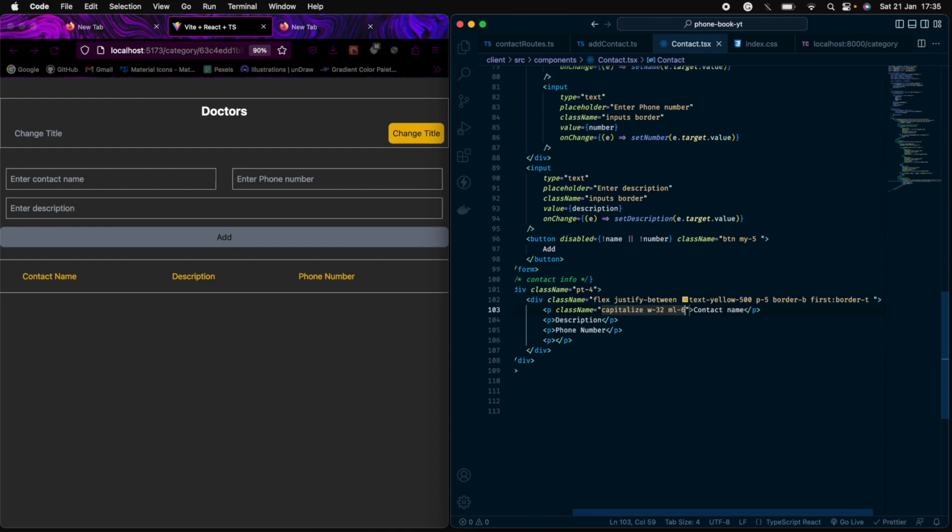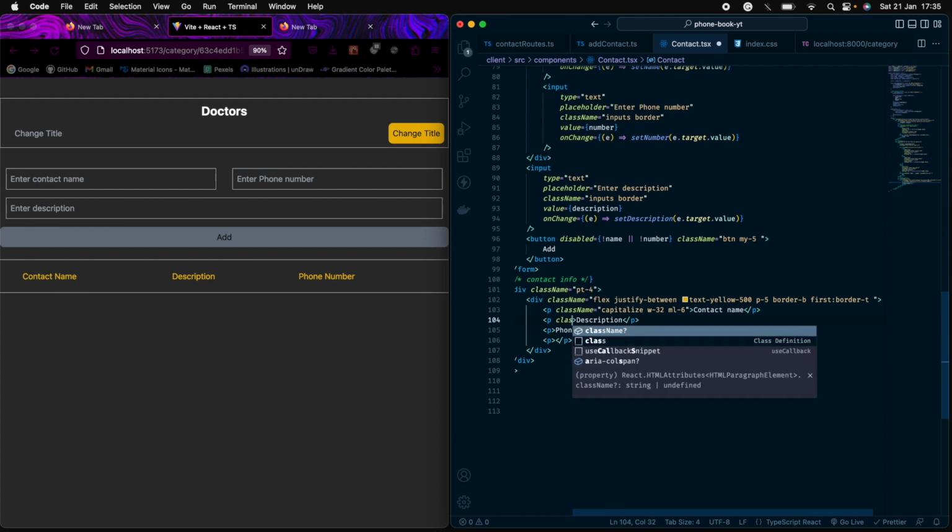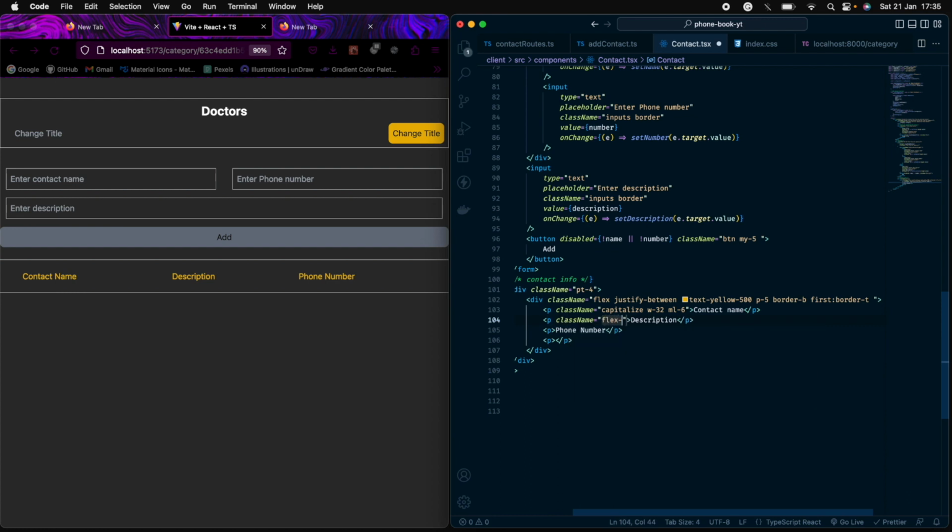Okay, then the description, let's give a flex 1. This basically means flex grow. If I hover here, flex 1 1 0. Okay, this is the CSS property for flex grow.